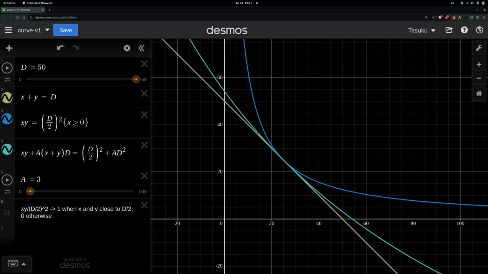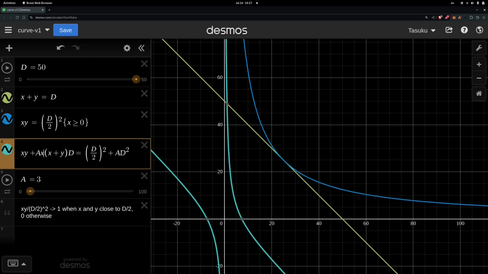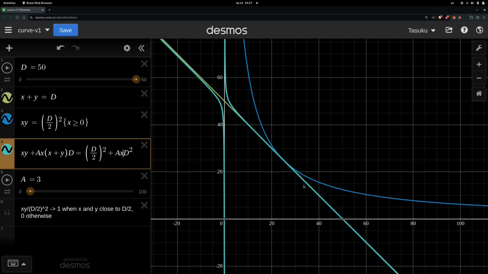First of all, notice that our curve right now crosses over the x-axis and also the y-axis. This means that this curve describes token balances that are negative, but that is not possible. Token balances have to be greater than or equal to 0. So we want this green curve to be within the x-axis and also within the y-axis. To do this, we can multiply both sides of the constant sum equation by x and y. For example, if we multiply this side by x, and then also multiply this side by x, notice that our green curve doesn't cross over the y-axis. It stays to the right of the y-axis.